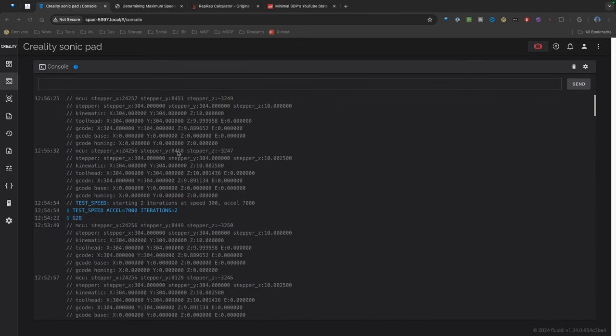So again, according to the test website, we're going to go to the calculator, and this calculator is found on Prusa Research's website down here at the bottom. I'm going to change the acceleration to 6,800, and I'm going to change the distance or axis length to 310. And that's what it is on my printer. Now looking at the directions, my printer is 310 by 310, and I want to go in here and subtract out 40 from this. And that's basically to give a 20 millimeter buffer on the X and Y axis. So we're just going to put this at 270.